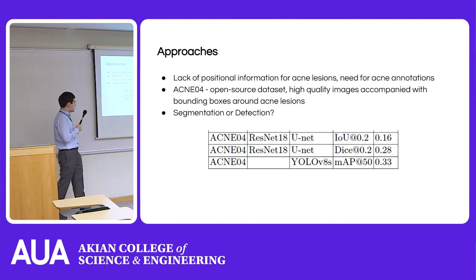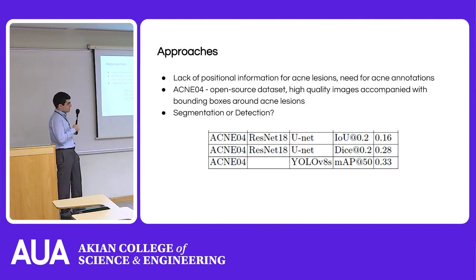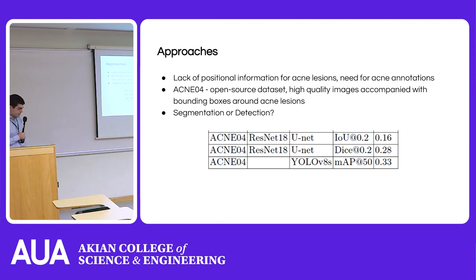We then proceed to use this additional data set to build some sort of detector or segmentator, I guess we could call it that. But to build a segmentator, we have to somehow adapt our target images to the segmentation problem. So what we did is just label everything inside bounding boxes as the target pixel and everything outside as not the target pixel.